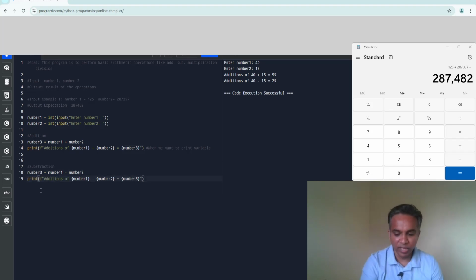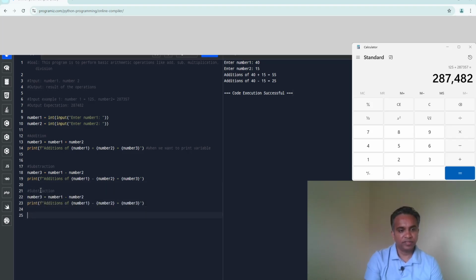We can quickly do that. This is subtraction, and then we have the division. Multiplication, we just have to do multiply, and for division, we just have to do slash.